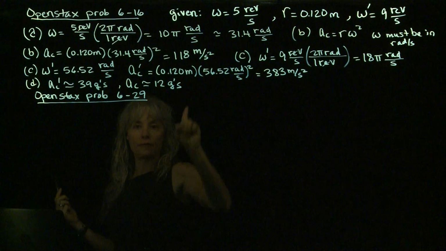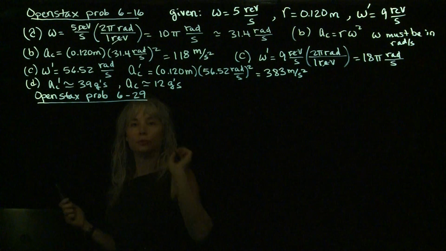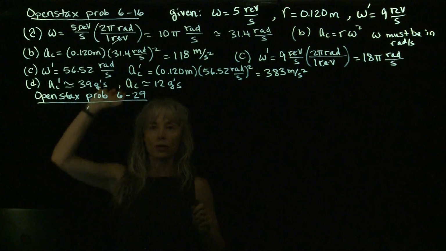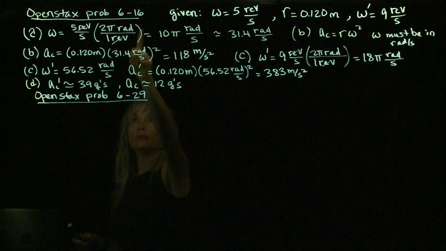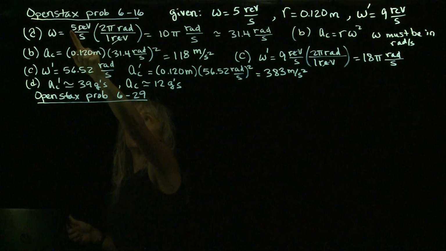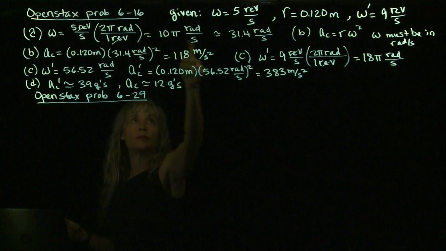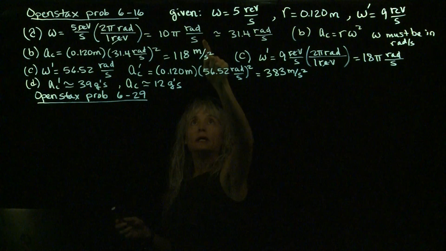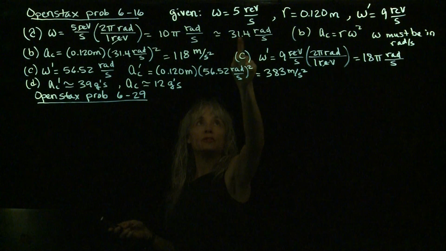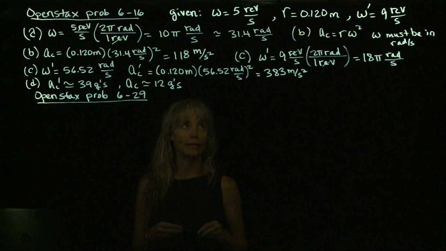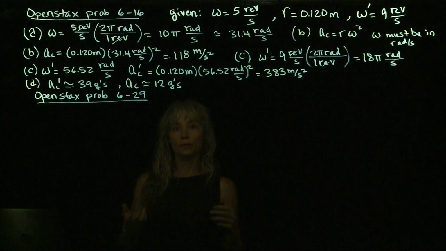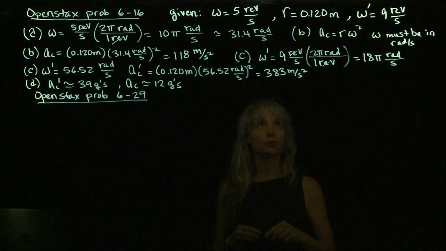So this ratio has a value of 1. So it's legal to multiply this number by this ratio and not change the meaning. The revolutions will cancel, and this is going to be 5 times 2, or 10 pi, and the units are radians per second. So here it is right here, and multiplying pi by 10, this is 31.4 radians per second. So that's part A, converting omega to standard units of radians per second.